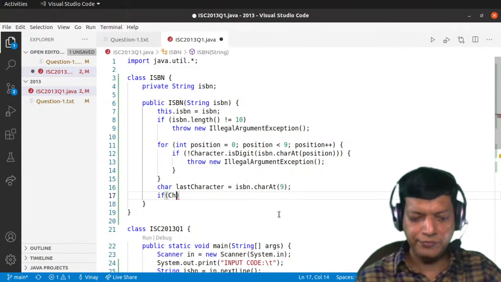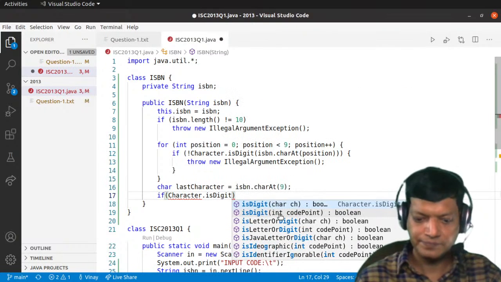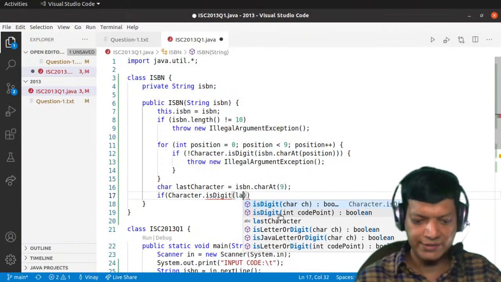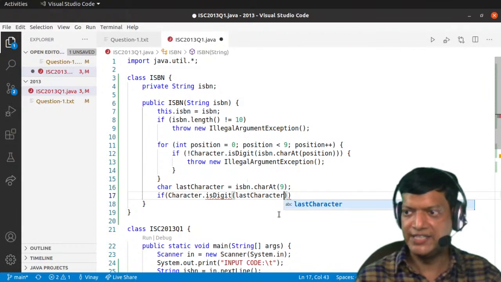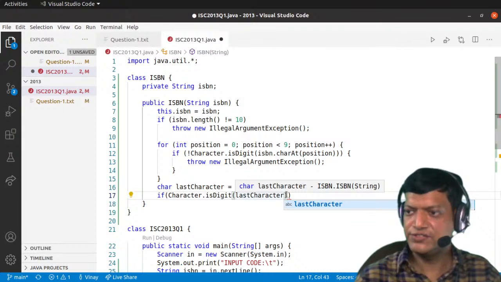See, if character dot is digit, last character, then it is valid. Yes, sir. What else?